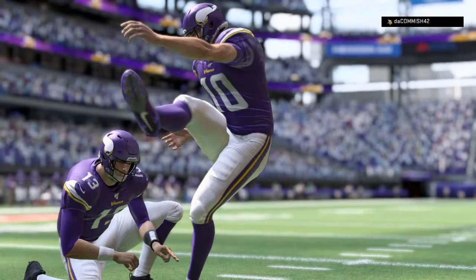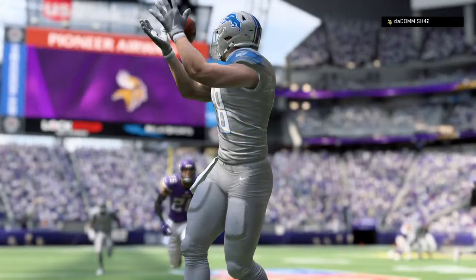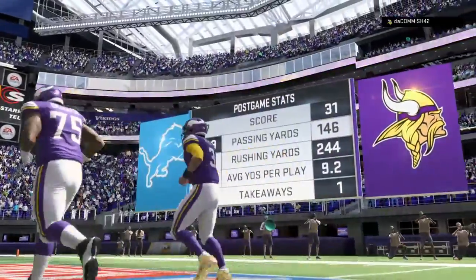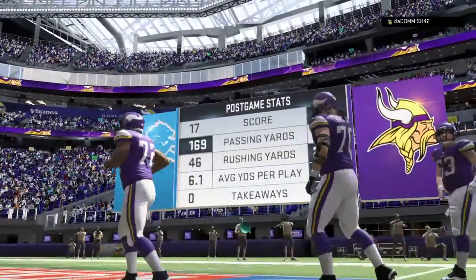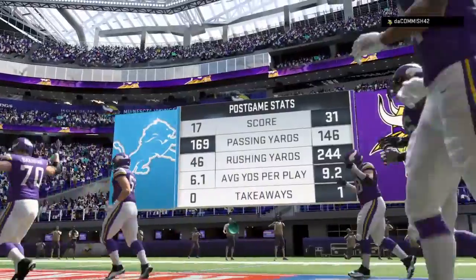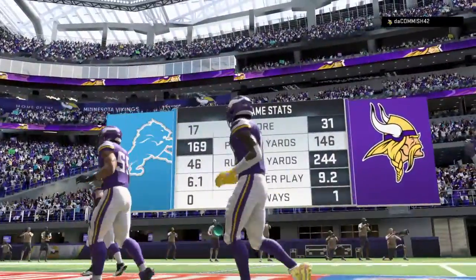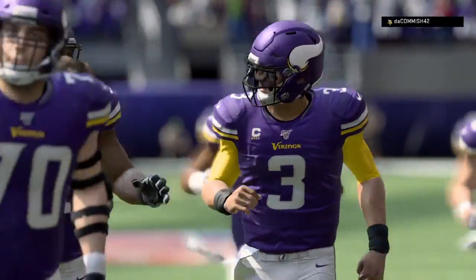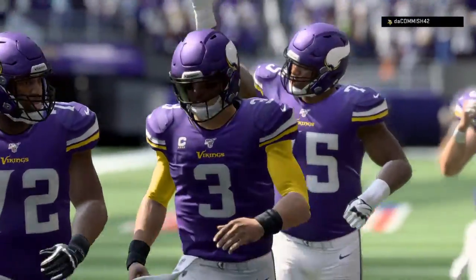Isn't it nice to get a really good game right out of the gate? Preseason behind us. All these games count now, don't they? Yeah, this is the exciting time with just 1 week gone and plenty of weeks to come. So for Minnesota, that'll be a happy locker room as they start this season 1-0. And they will hit the road next week to take on the Miami Dolphins.